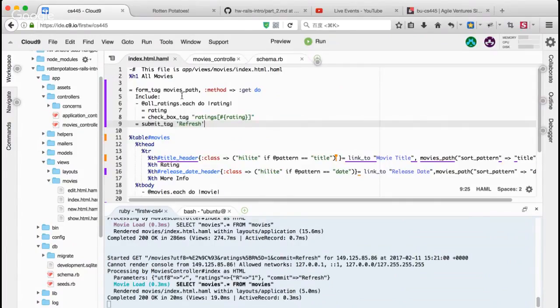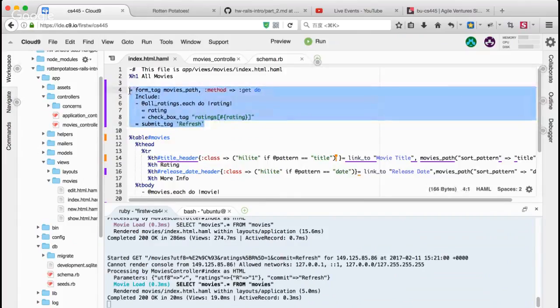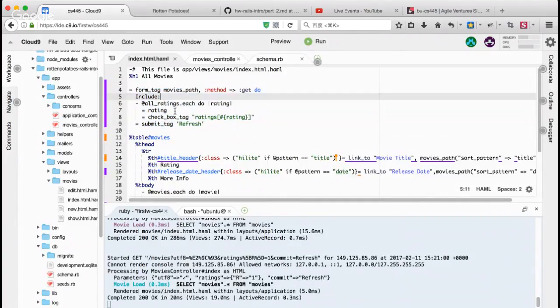So I think the first thing we need to do is pretty similar to part 1, right? Because now we are in the view, and then we just submit something to the controller. Yes, we need to pass the parameters. Now we just need to know what rating we have chosen, right? So I think we should store something in the parameter, or just pass something to it.